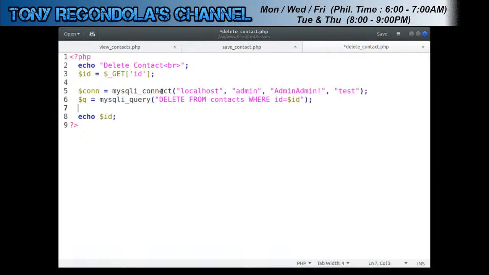So that is our statement or our query. If this query is successful, meaning you have deleted that successfully, then we could echo. So we will remove this here, that is just for testing purposes, to see if we could really get the ID value.